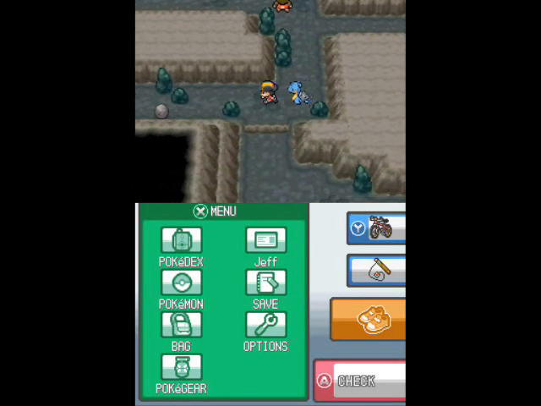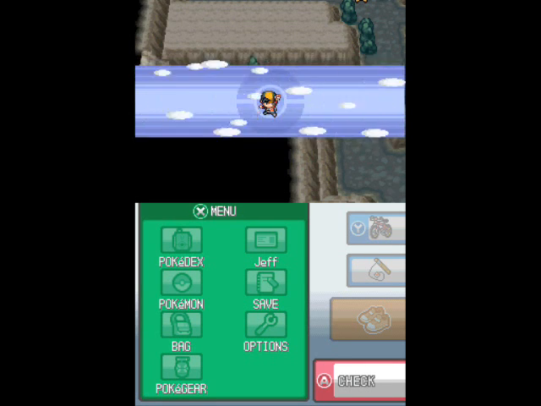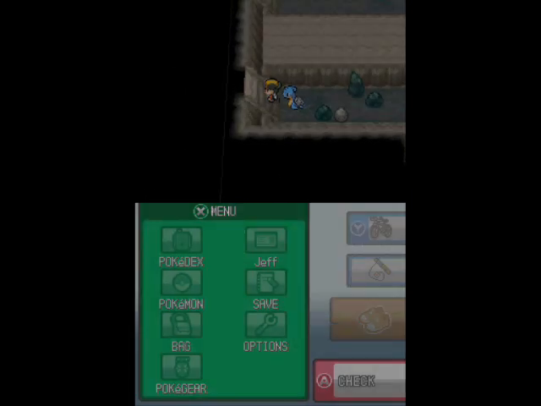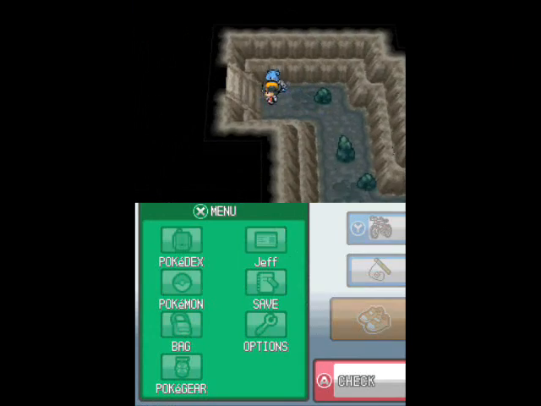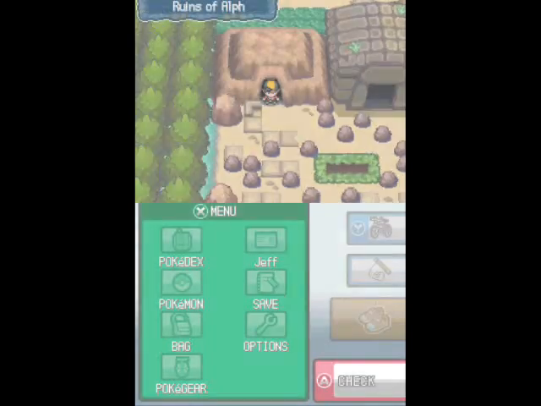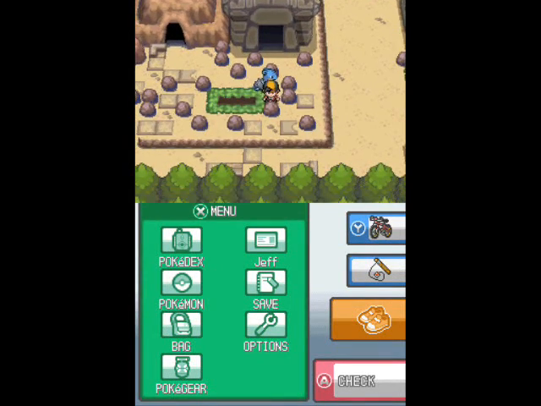Let me tell you guys, you ought to be grateful that I off-screened this last part, because the encounter rate was a little bit more noxious than last time. Nonetheless, we're back here, and we're gonna check out the last puzzle in the Ruins of Alph. We can't enter the vault, by the way, because as I said, this is the one that requires a Water Stone, and we don't have any of these yet.